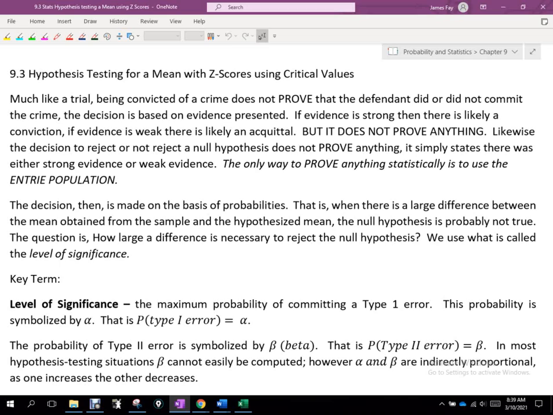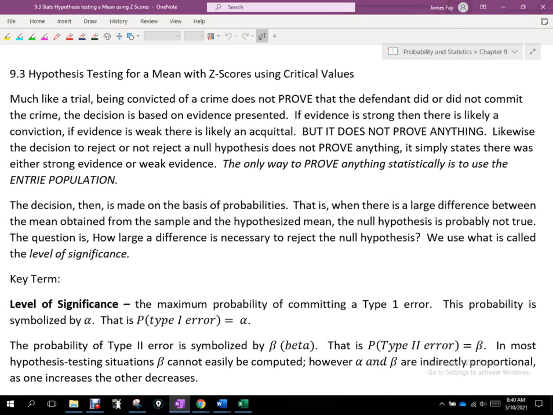What we're going to do in 9.3 is hypothesis testing, okay? Now, when we do our hypothesis testing, and this is going to be true for all of the different types of tests that we do, whether it be a z-test or a t-test or a chi-square test or whatever it may be, there's going to be two approaches, two techniques. One technique is using something called critical values, and the other one is a technique called p-values, or probability values. I will show you at some point, once we've learned both of them, that they are indeed 100% the exact same thing, okay?